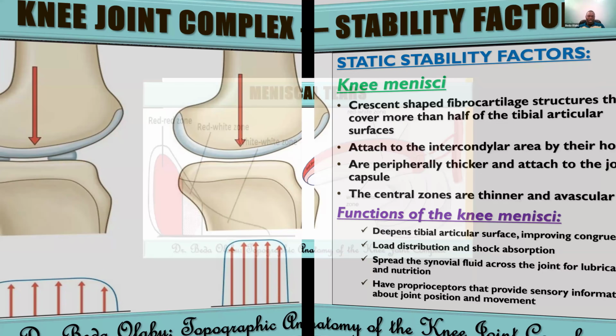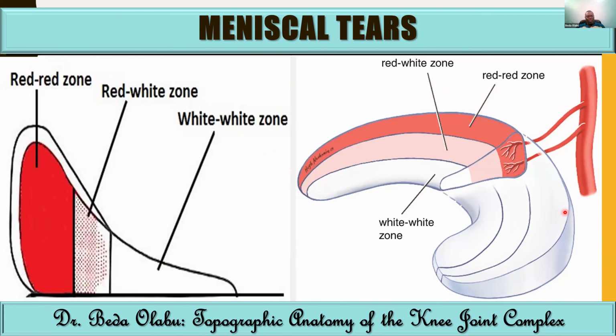Let's say something clinical about the menisci from a point of the blood supply that I alluded to earlier. I mentioned that the peripheral aspects of the menisci are thicker and make contact with the capsule of the joints. And that means that the blood vessels that supply the capsule can supply the peripheral parts easily. So those regions are red, quote unquote, as you can see in this other image. The central aspects, however, are quite away from those blood vessels, and therefore these central zones only rely on diffusion of nutrients from the synovial fluid. So this central zone is basically white.